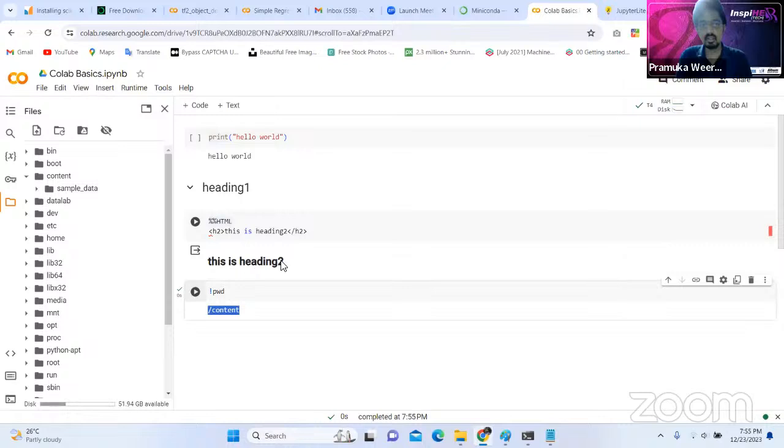Okay. So this is the beauty of working with a cloud service such as Google Colab. You can do your machine learning or deep learning tasks using Google Colab very easily here, right? So I think you got a brief understanding of how to start with Google Colab. Today, all the examples I'm going to show you will be done in Google Colab. Okay, right. So now we'll go back to our presentation.